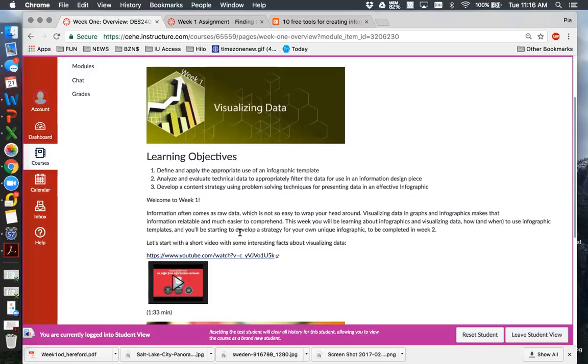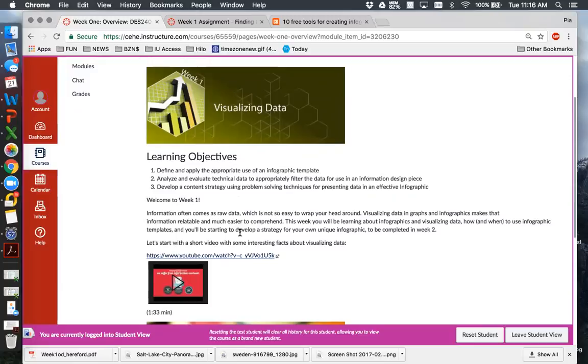As it says in here, information often comes as raw data, and that's not always easy to wrap your head around. Visualizing data in graphs and infographics makes the information a lot easier to relate to and to comprehend.